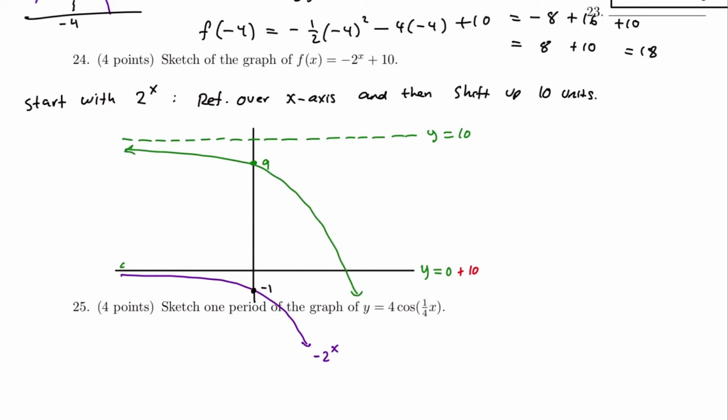As you can see here, it's getting closer to the asymptote. Here it's just going downward to -infinity. So that is our final sketch. I'm going to go ahead and erase that. And this is going to be the final sketch. This is f of x is equal to -2 to the x plus 10. Okay, you could label this intercept again if you want to. Since the question didn't ask, we will just leave it like this. But do know how to find intercepts.